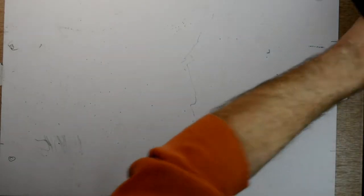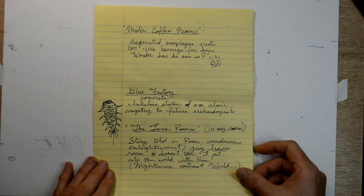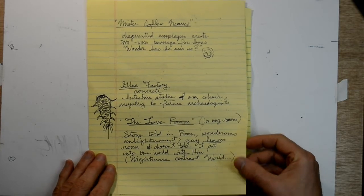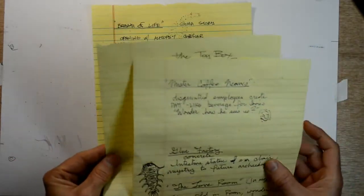What else we got? Script ideas for Hex Magazine. And we have a bunch of these. Don't read them because we don't want you to steal them. The Toy Box, Mr. Coffee Nerves, Breath of Life. All dealing with paranormal, sort of metaphysical story ideas outside the scope of a lot of modern horror. So it's not just horror, but it's also designed to make you think.